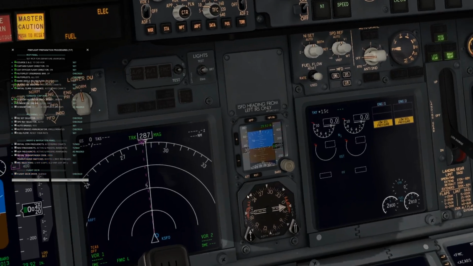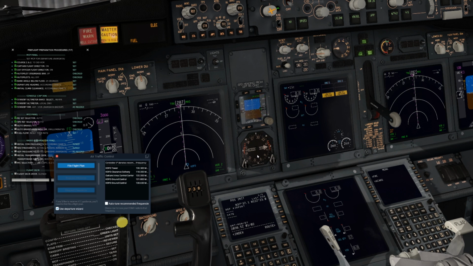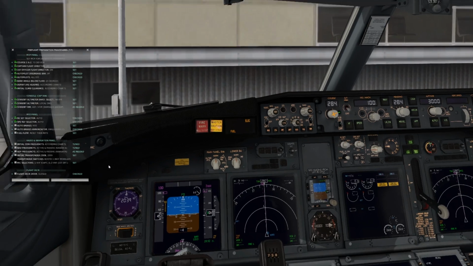If we had an ADF, for example, that we'd want to use, we could switch on the ADFs. We're not worrying about that today. We're not using those. We're using VORs. But that is an option. Your backup VOR ADF system here, you want to make sure that you have it selected to the correct one. We're using VORs, so we're going to keep it on the VOR. No ADFs today. Oops, wrong button there.